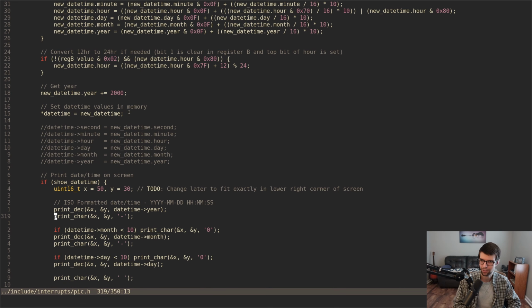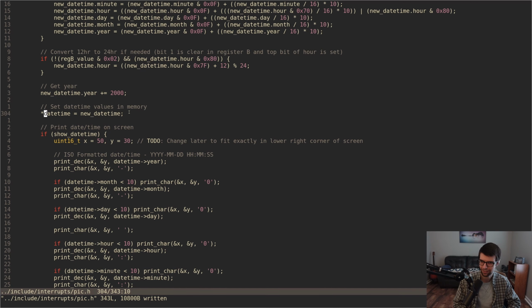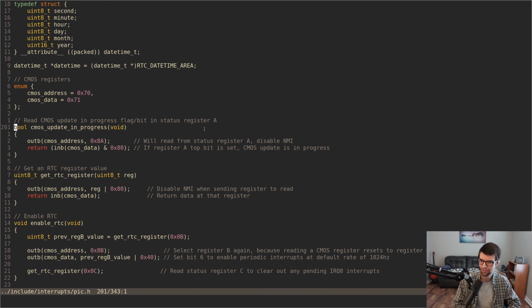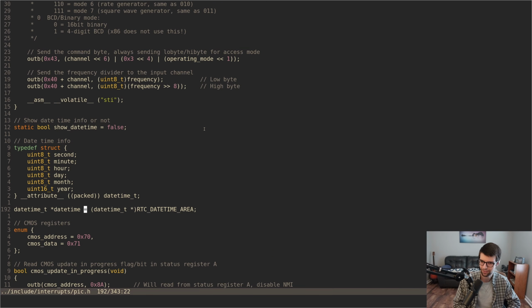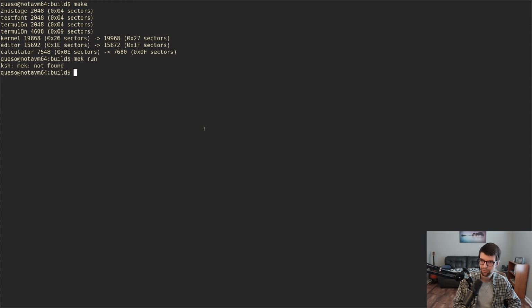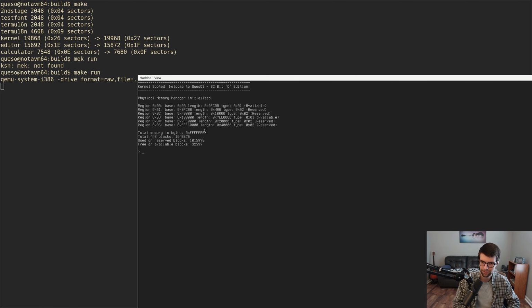I did that somewhere down here at the bottom. Yeah, right here. I was just testing that out. So instead of having to set all these values, you can just dereference a struct, which is nice, and set it equal to new date time, because these are the same data type. Well, this is new and old. The global one here, this pointer, it's the same data type. So that's cool, and that all still works. Make run, that all should still work. Stuff will be slower because I'm recording, of course, and this isn't in uppercase. Should all be lowercase. Yeah, it still shows the ISO formatted date and everything.